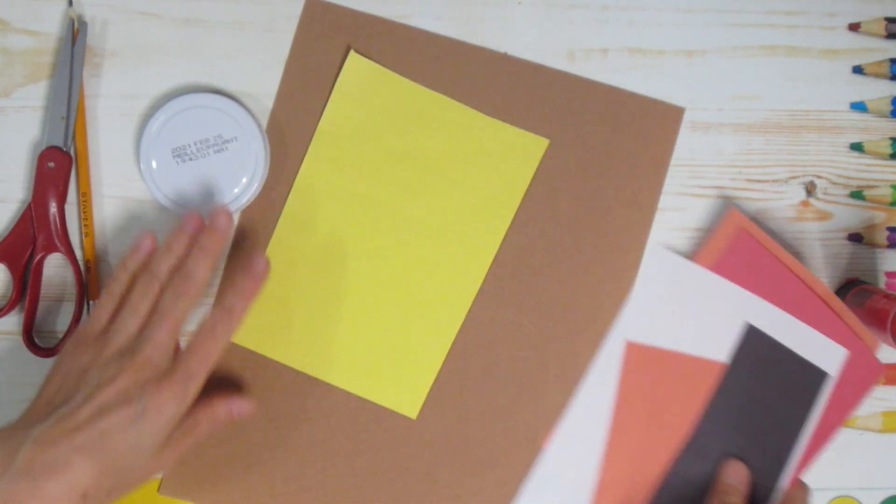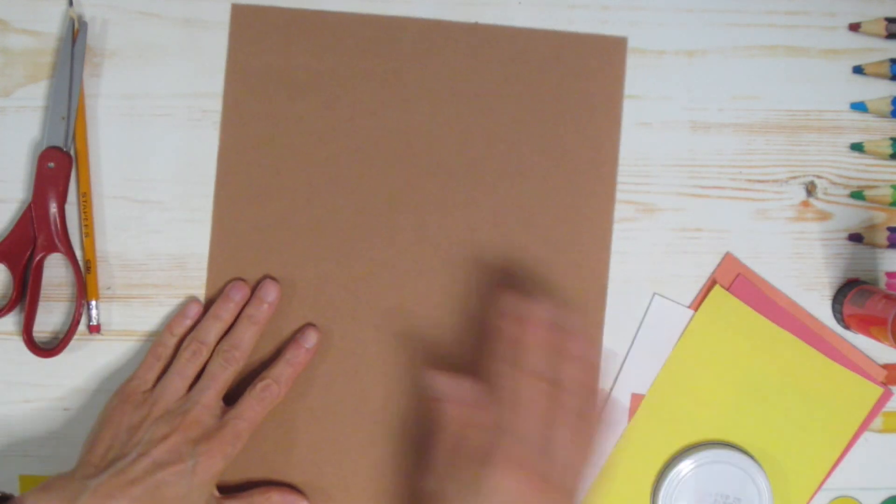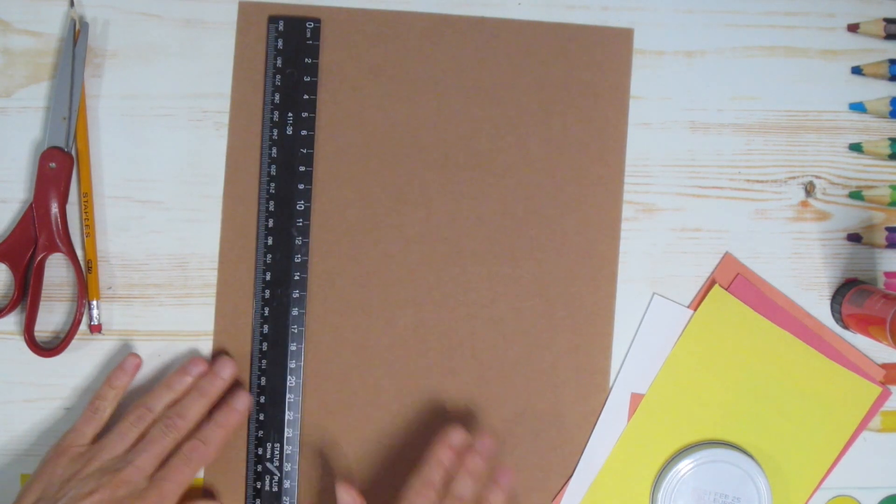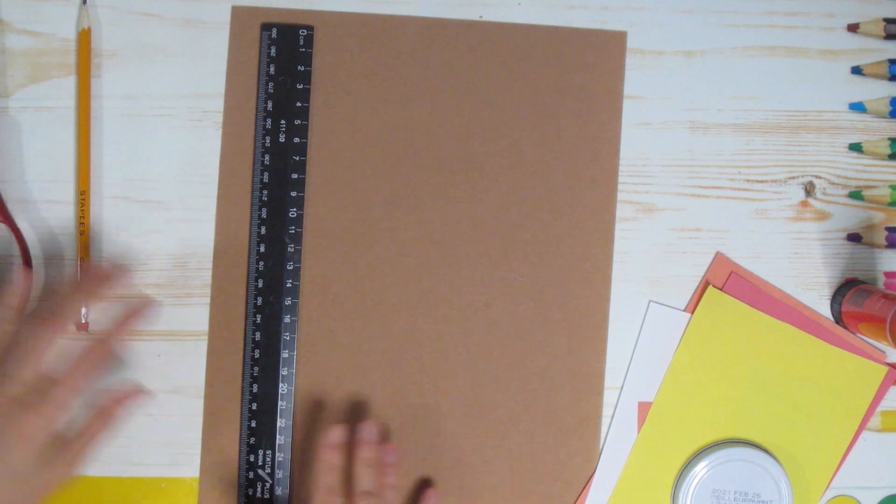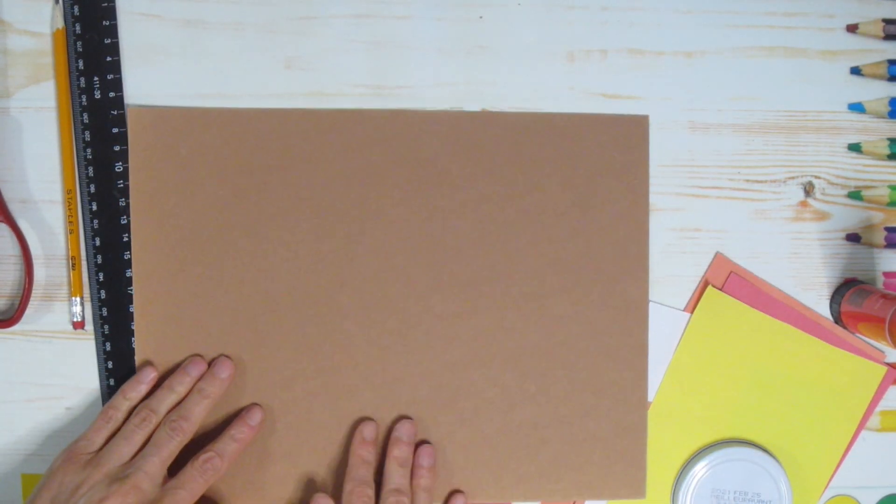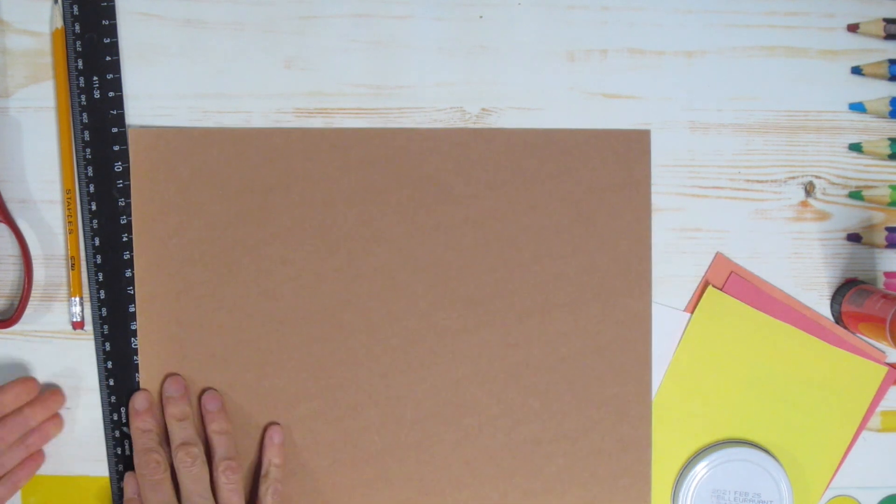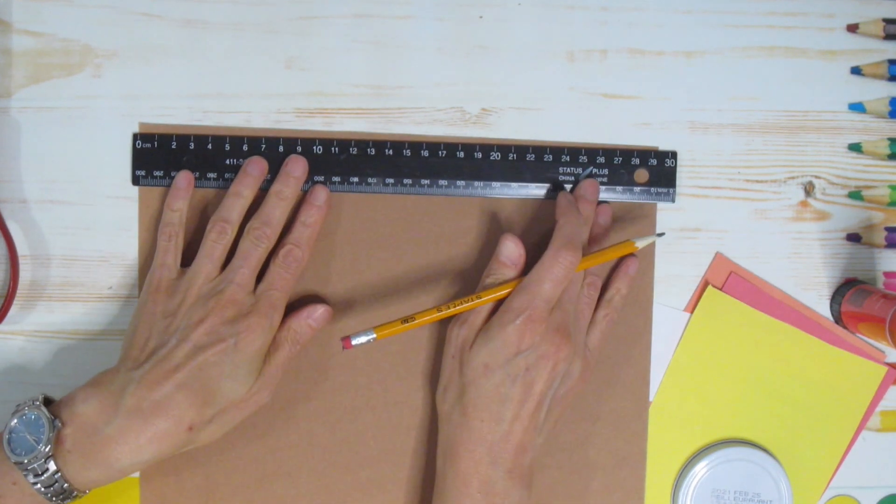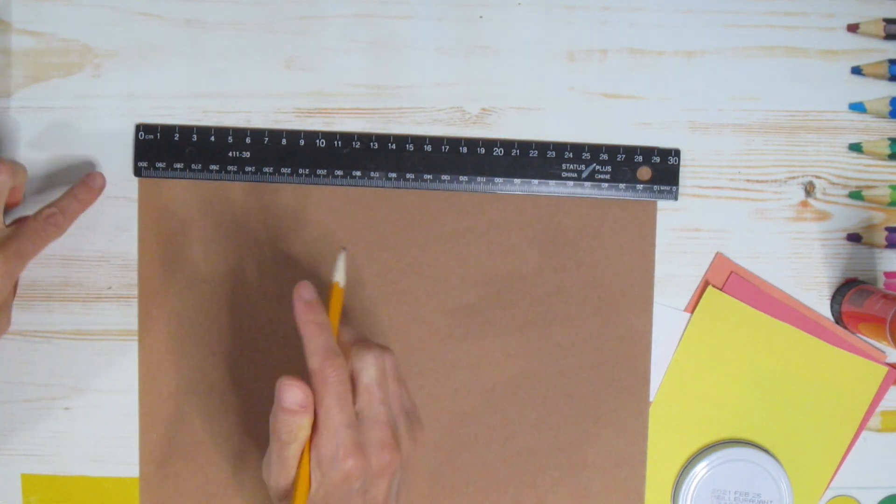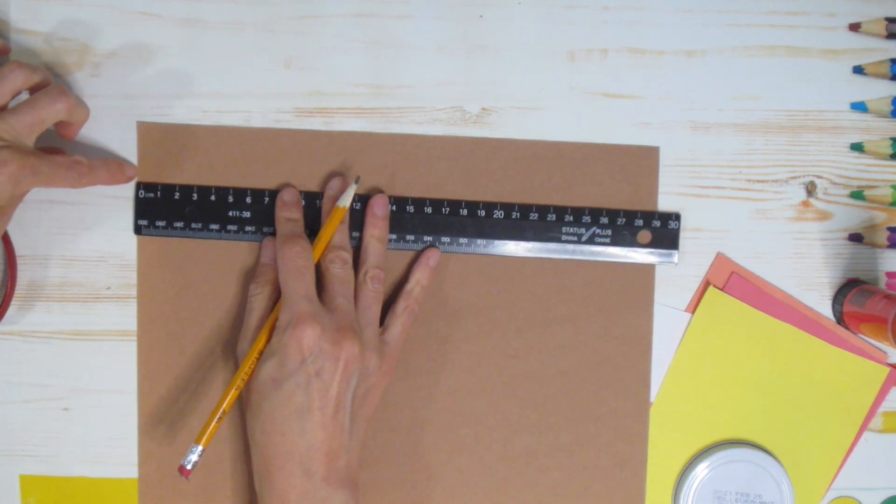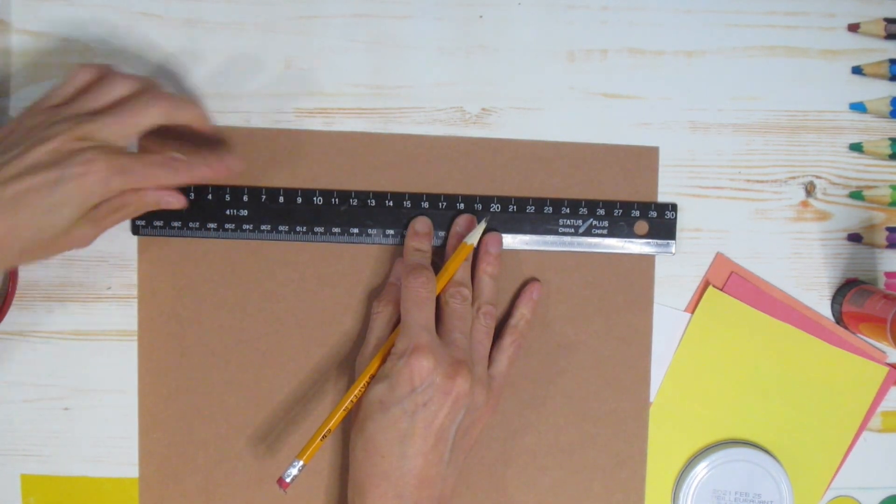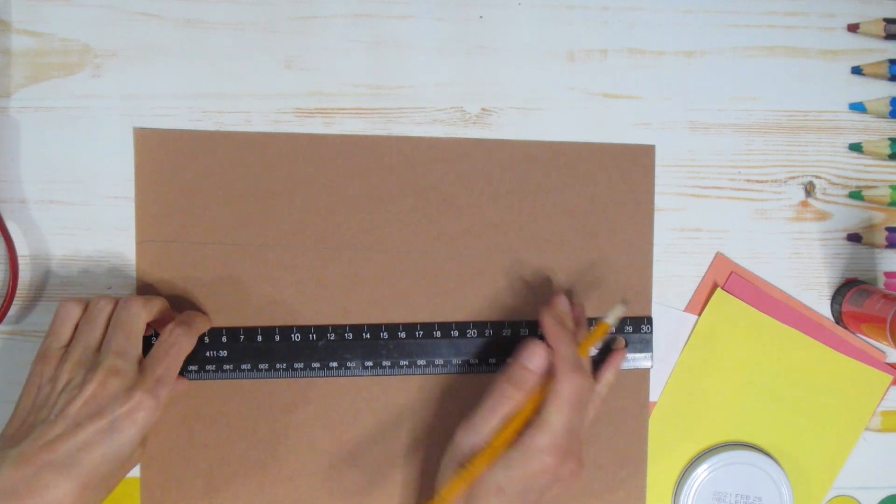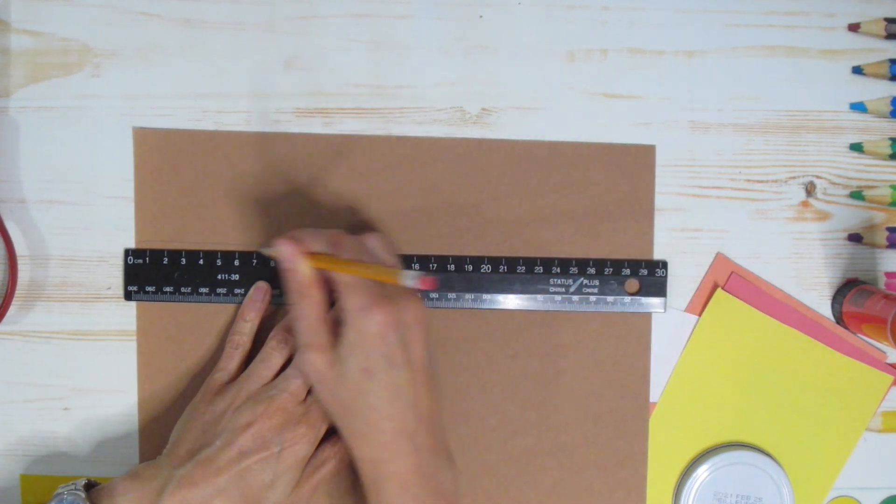The first thing I want to do is cut out the band that's going to go around my head. You're also going to need a ruler. If you don't have a ruler, that's okay, just draw the straightest line that you can. I'm going to take my piece of paper, and on the long side, I'm going to take my ruler, line it up once, put my finger here, and then just move it over and line it up again. So it's two ruler widths, and then I'm going to draw a line.